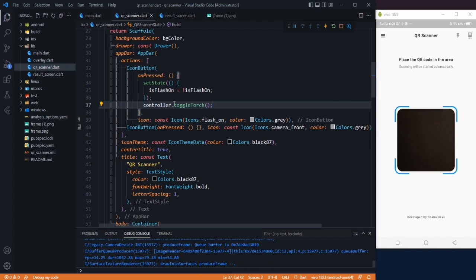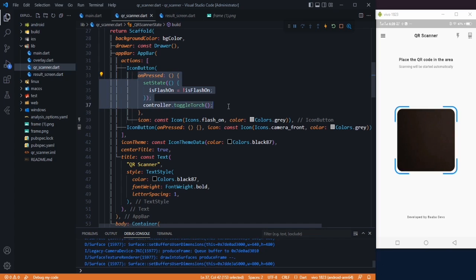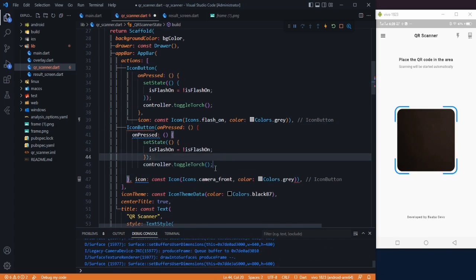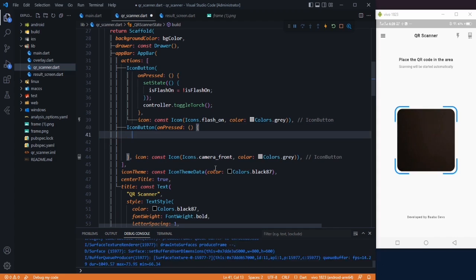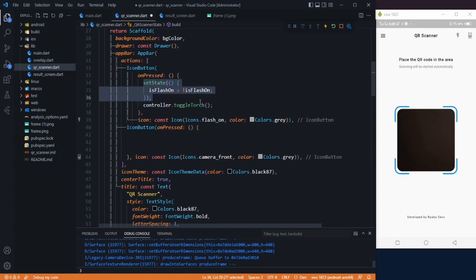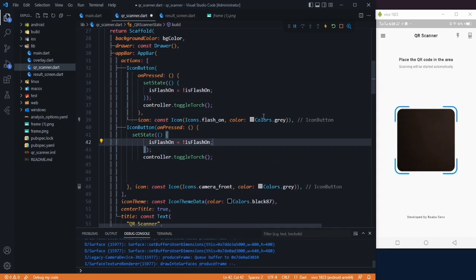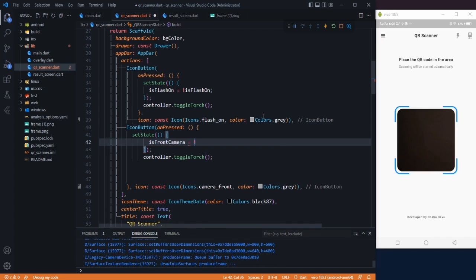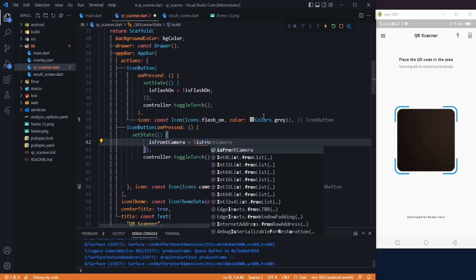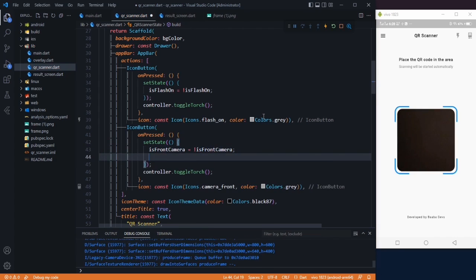After that we have to do the same, so just copy it and go to your switch camera method and here just paste it. After that, change this condition to isFrontCamera equals not isFrontCamera. After that, controller.switchCamera.